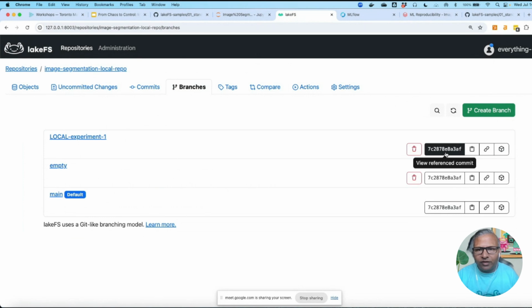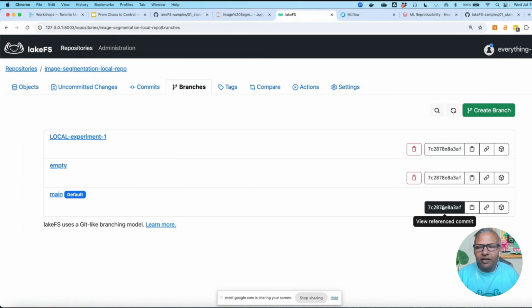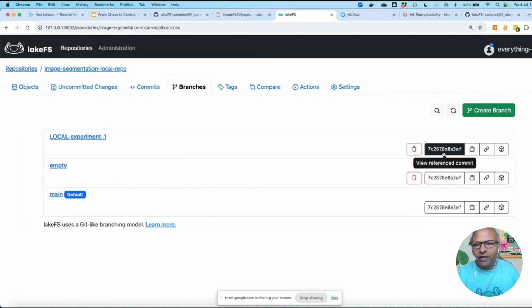Right now the production branch is empty, but normally, even if you have terabytes and petabytes of data in your production branch, creating a new branch is a millisecond operation. We are not copying any data, it's just a set of pointers we maintain. When you create a new branch from main, it has the same commit ID until I change anything in this particular branch.